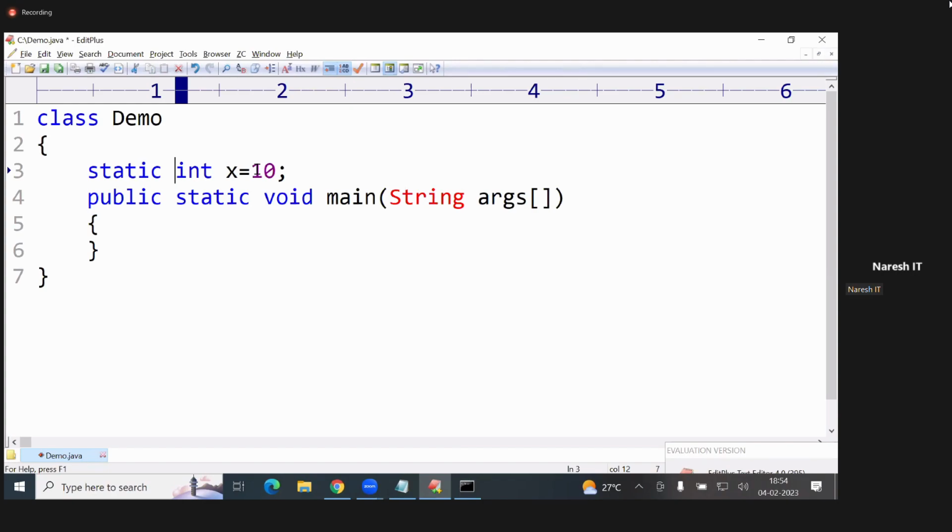When do we have to use it directly? If it is present in the same class. When do we have to use the class name? If it is present in another class. Okay, these all you studied. When do we have to use a class variable in Java programming? If the value is the same for all objects.